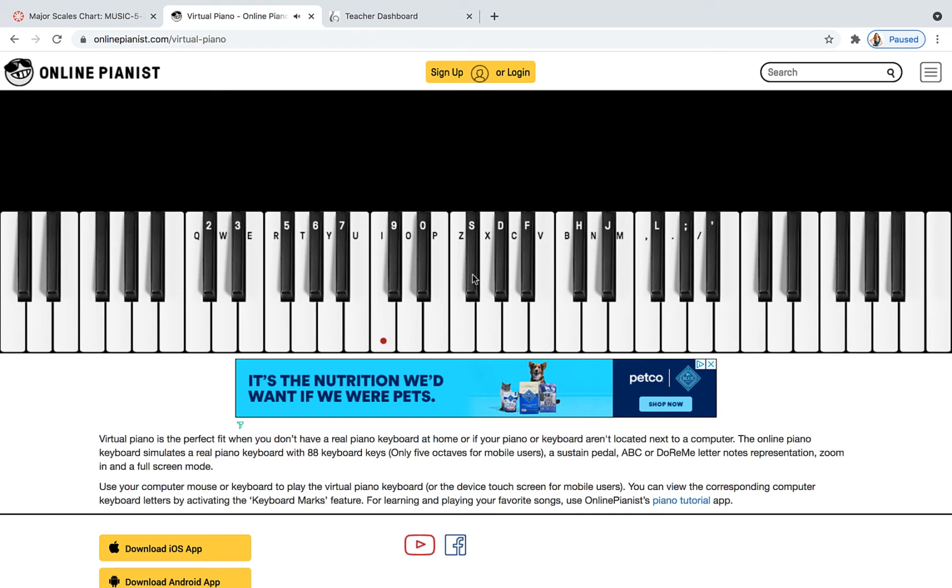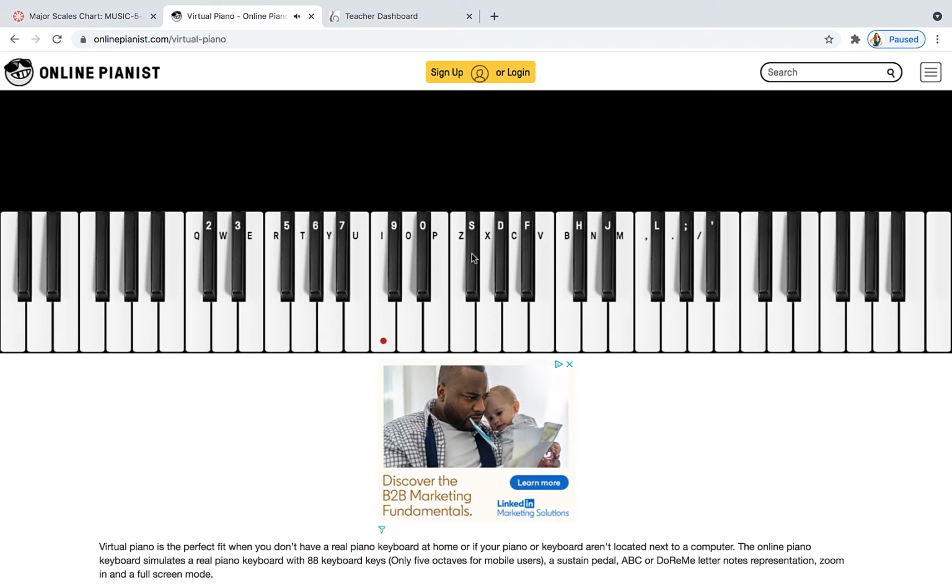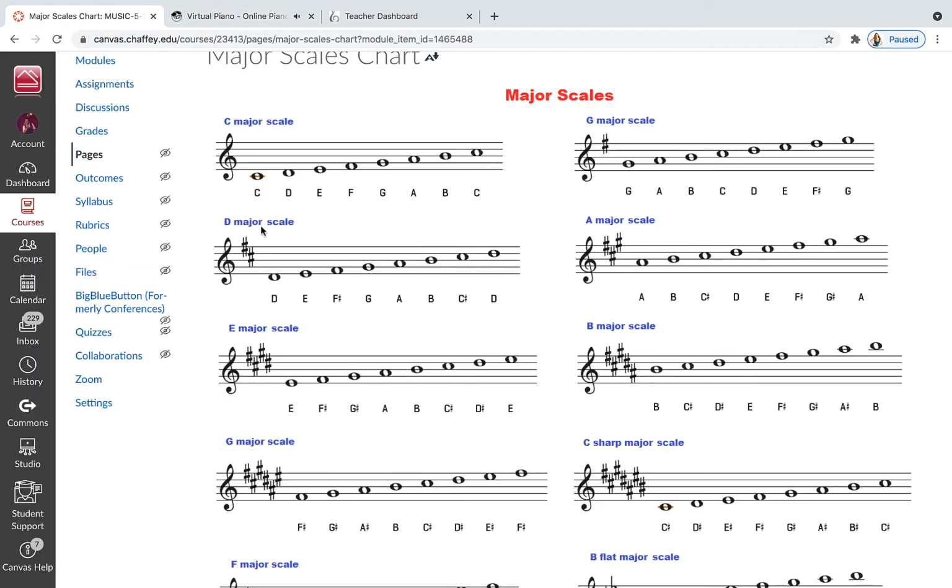Now this guy we're calling F sharp. We don't call it G flat. See, that's G flat. We don't call it G flat because the scale's a ladder. So we have to go letter to letter. D, E, F sharp. We don't say D, E, G flat. Okay? But if you look at our charts, see, we got D, E, F sharp.